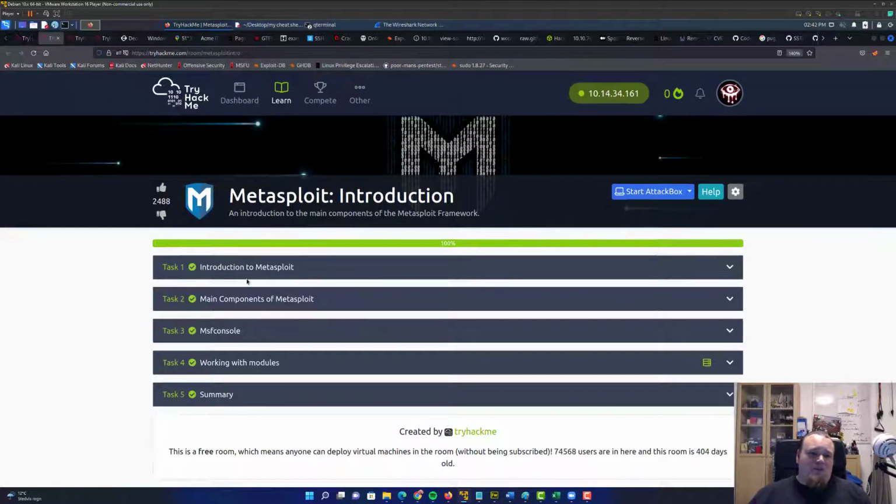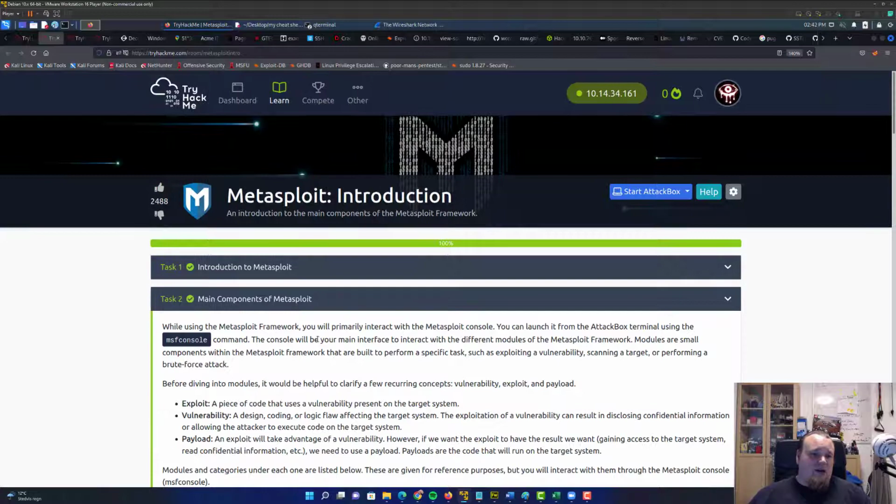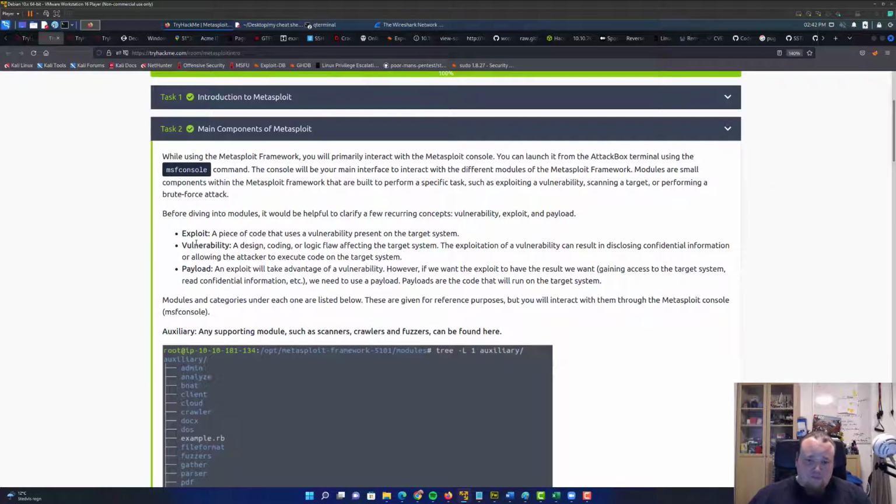So when you go back to task number 2 here, some main components of Metasploit, there are some things you need to understand. Now, an exploit is also called an exploit in Metasploit. And that is the piece of code that executes the vulnerability in a certain way to exploit that server, right?